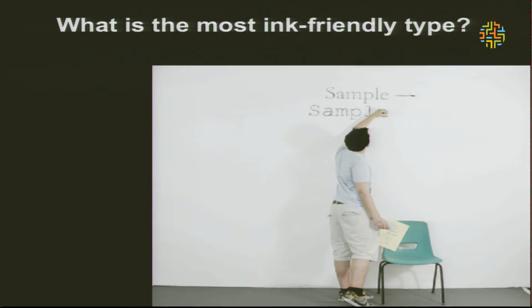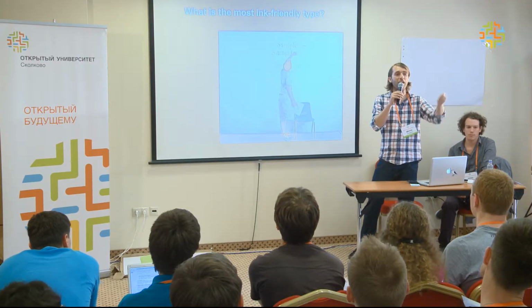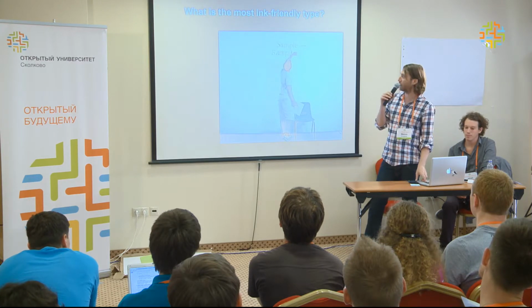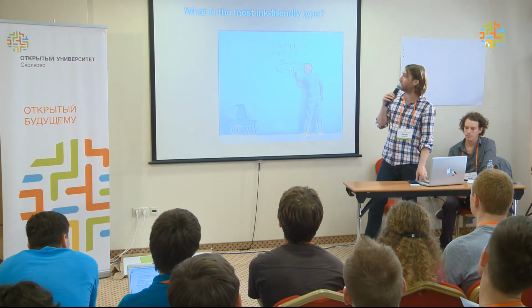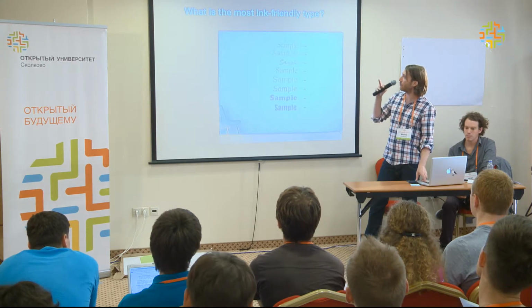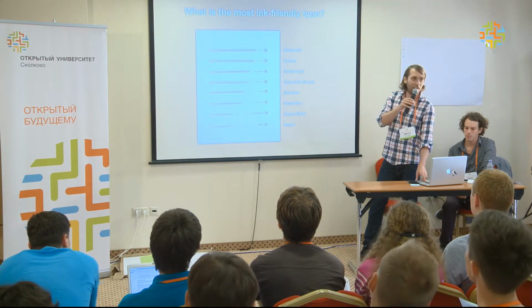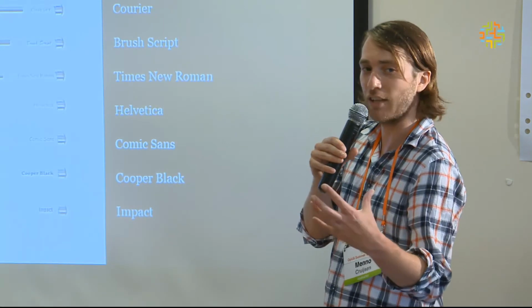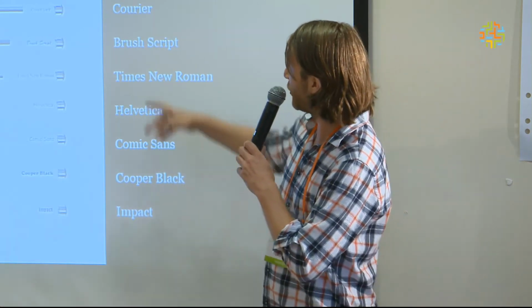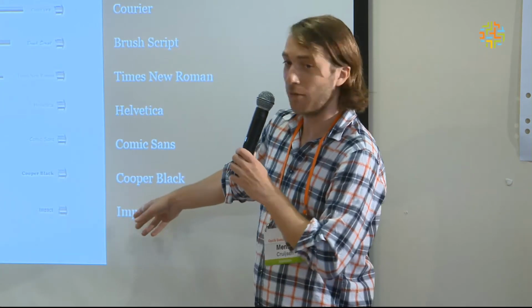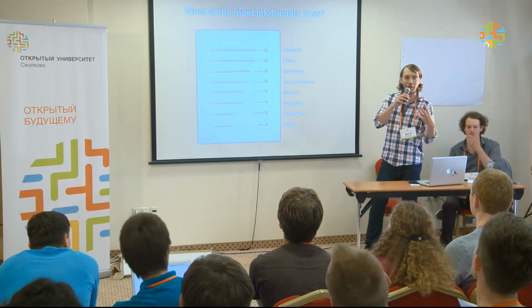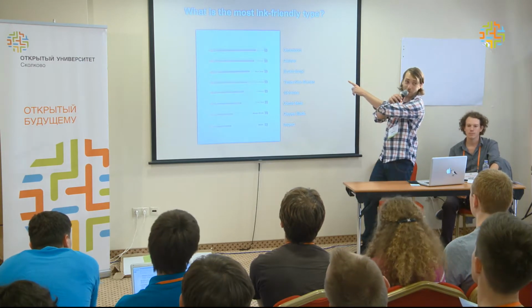This is a nice experiment made by a colleague. He was testing typefaces and how much ink they were using, so which would be the most ink-friendly typeface. He just used a pen to really show it. He has all these different typefaces, and here you can see how much ink each uses. Just a simple experiment, and already you can see this typeface is the most efficient. This one, of course, and the Cooper Black and the Impact are using a lot of ink. So if you want to show an eco-friendly way of designing, you go for the Garamond.